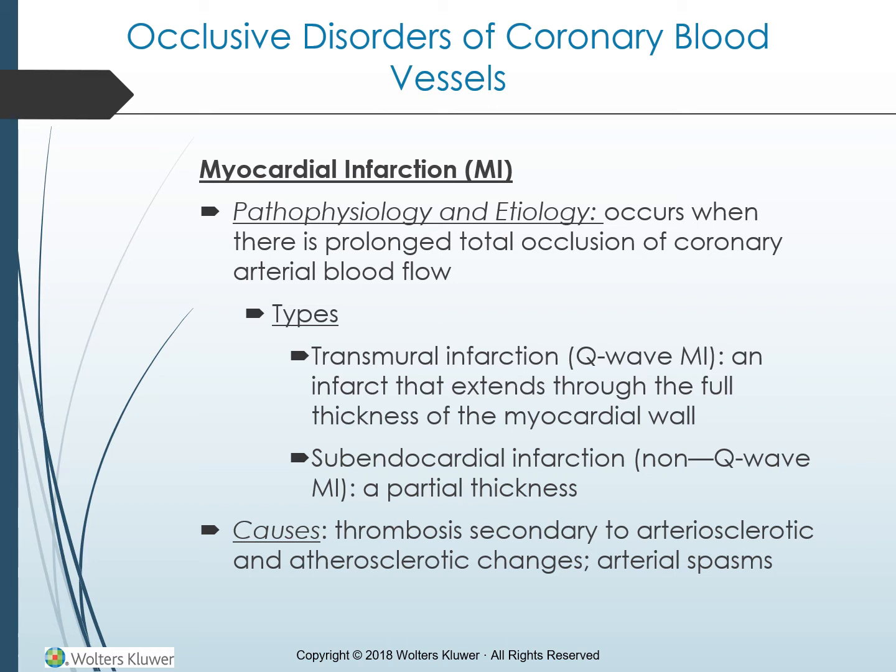Dangerous arrhythmias can develop during this time because the affected areas are electrically unstable. The infarction process can take up to 6 hours. There are 3 zones of tissue damage. The first zone consists of a central area of necrotic, or dead, myocardial cells. The second zone of injured cells, which may live if blood supply to the area is restored, surrounds the first zone. The third zone is the ischemic area that will probably survive.